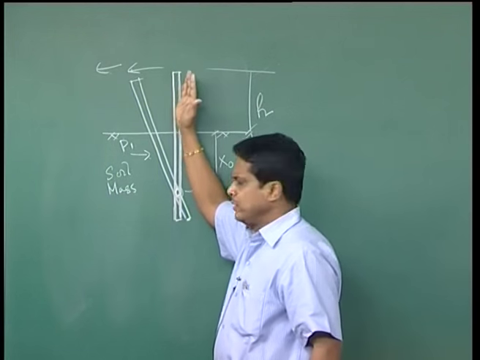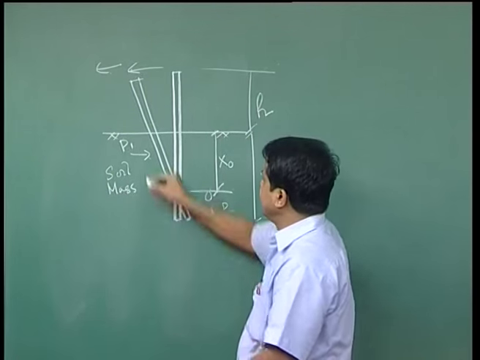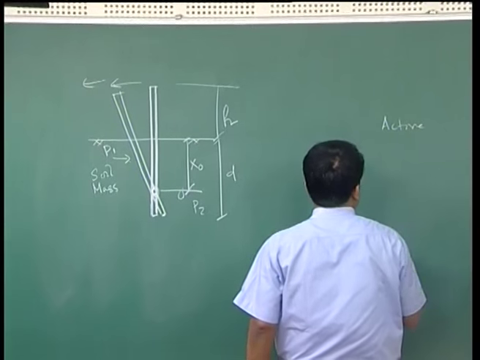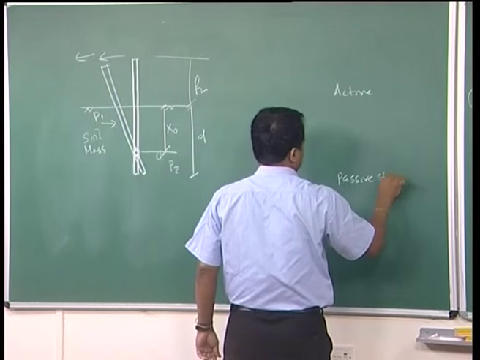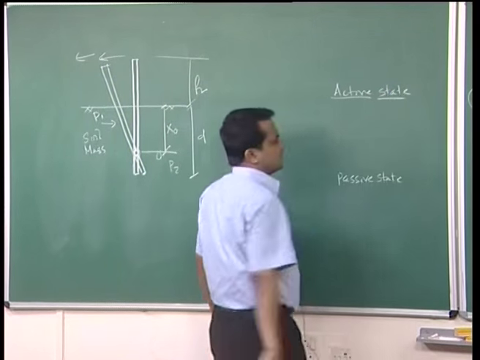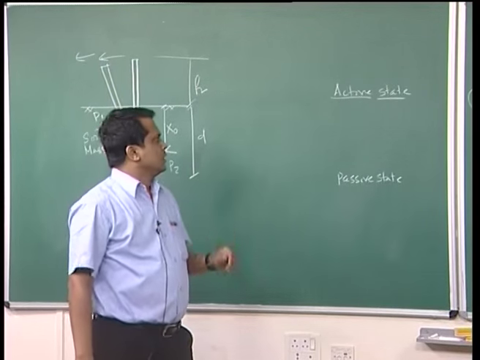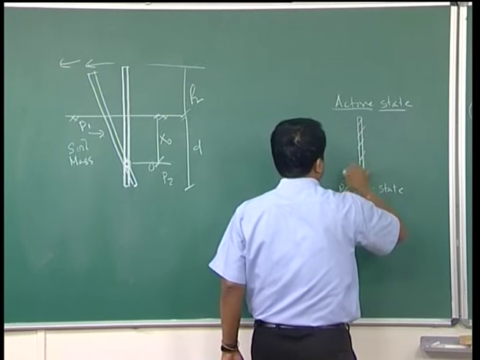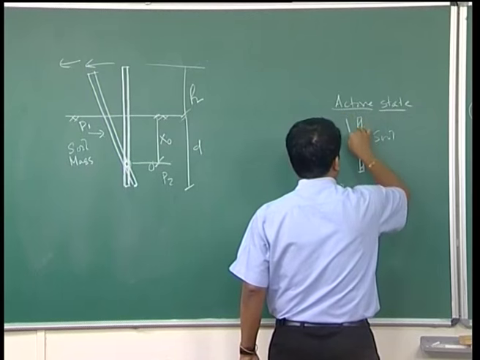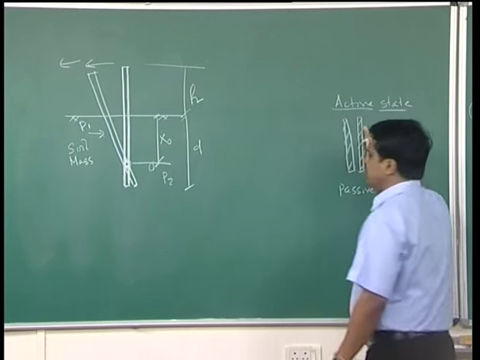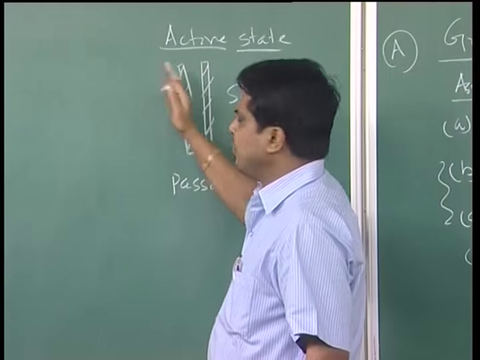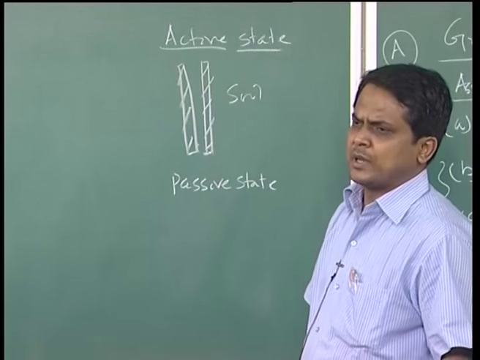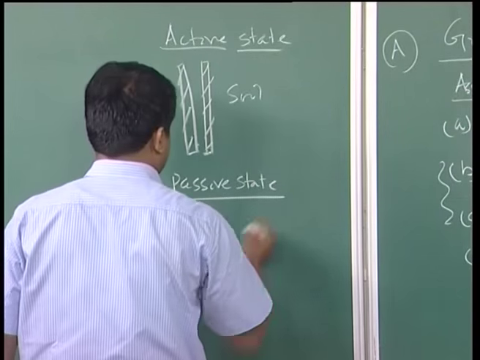Suppose this is a wall. This wall has a rotation point, point O, and below this is soil. What will happen? You know earlier what is the active state and what is the passive state. It is basic soil mechanics, active state and passive state, because this is an application of soil mechanics. Active state is, if this is a wall for retaining soil, if this side is soil and the wall is moving away from the soil mass, the pressure generated by the soil on the wall is in the active state, or active earth pressure.